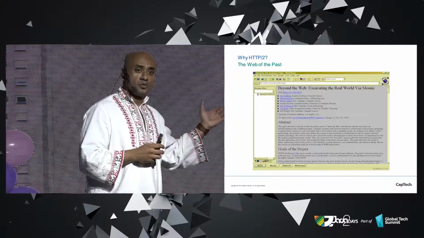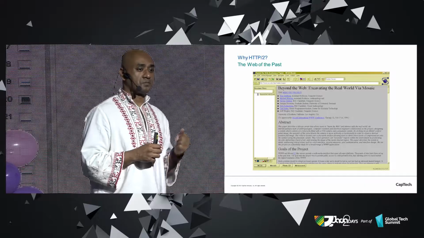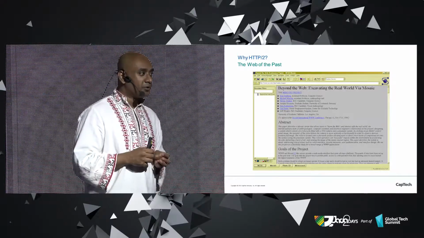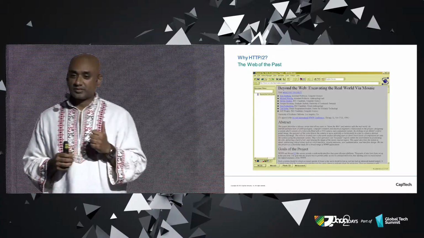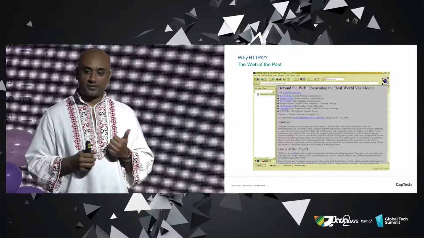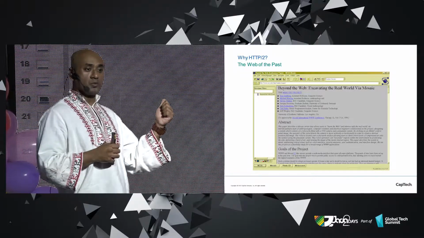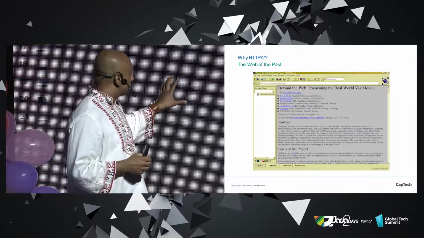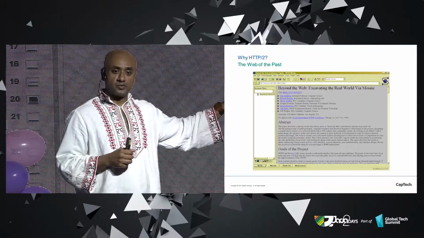So, can anybody tell me what this is? A brave person? What's on the screen at the moment? Netscape Navigator, a bit more? Mosaic, thank you very much. This is NCSA Mosaic, which is the first web browser in the world. And this is the same time period when HTTP 1.1 and HTTP 1.0 were being developed. So the web of that world looked very much like this Mosaic world.